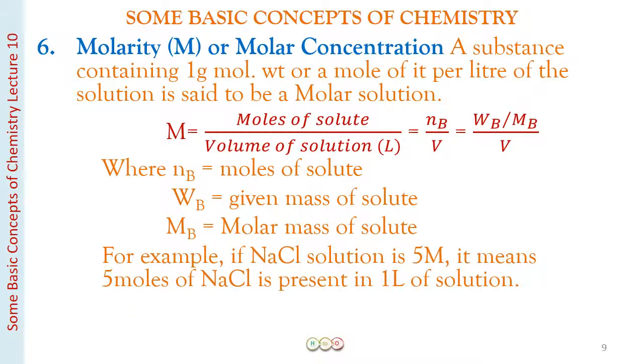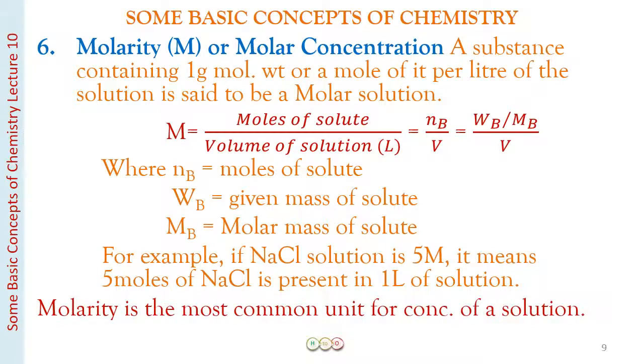Now we have an example. If we have an NaCl solution to be 5 molar, this means that 5 moles of NaCl are present in 1 liter of the solution. Molarity is the most common unit used for expressing the concentration of a solution, and you can also remember that since the term molarity has volume in its formula, it is dependent upon temperature.